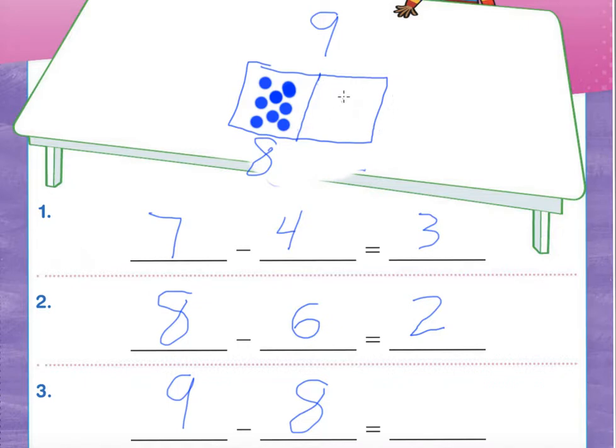And now, we have to figure out this part. So by counting on from 8, we can figure this out. So let's count on starting with 8 all the way till 9. Ready? 8, 9. I counted to 9. So now I can look at my dot and see how many I made. Just 1. So our missing part was 1. And this tells us in our number sentence that 9 minus 8 equals 1.